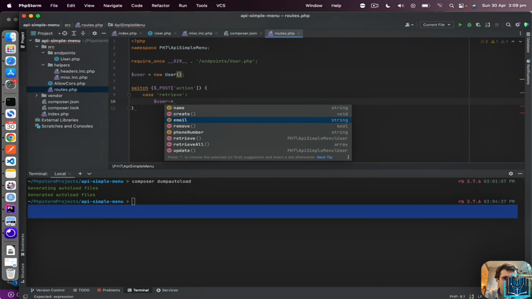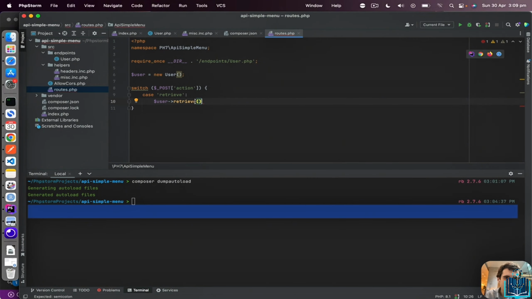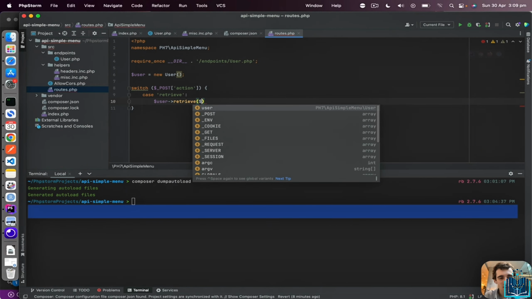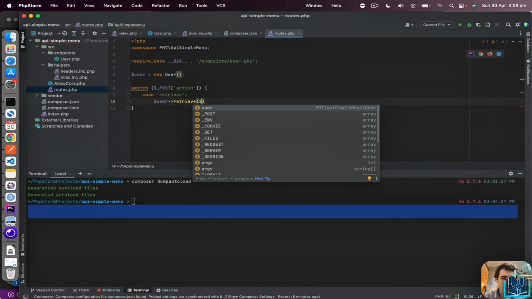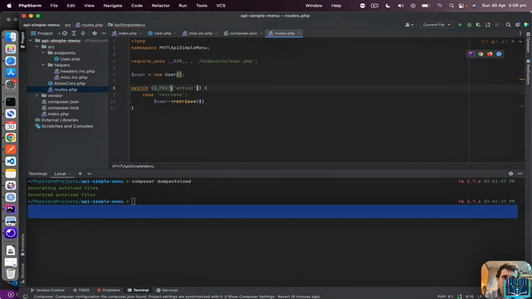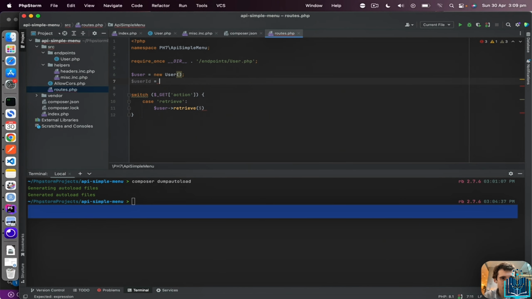So here I'm going to call the retrieve method, which is located in the user class. Let's continue this, and first let's have a look. Yeah, because with retrieve we also need the user ID, because this is what it takes as an argument.